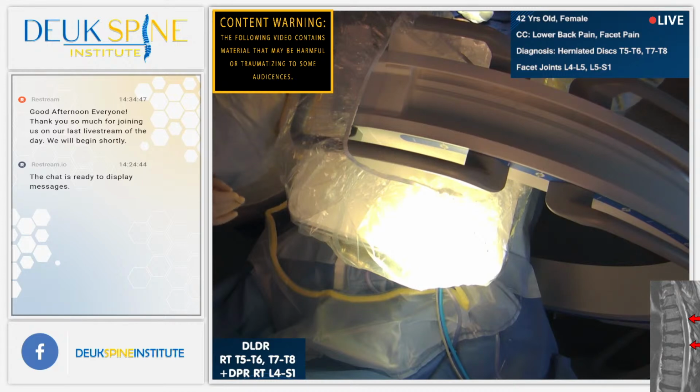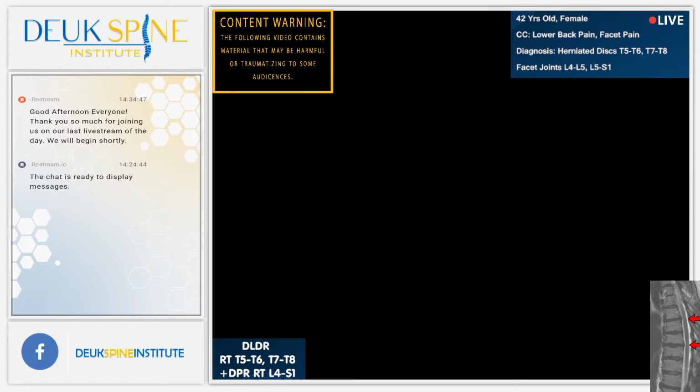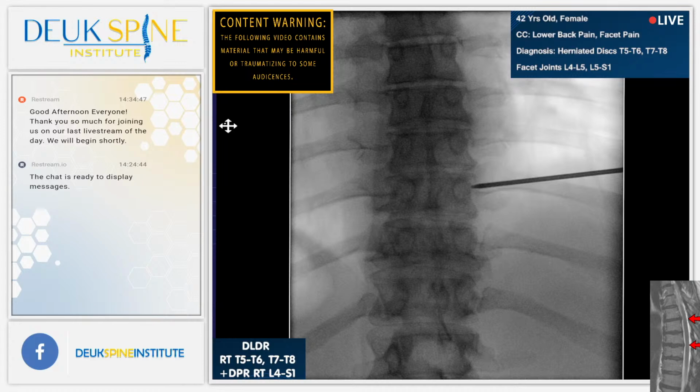All right. So I need to make sure I'm at the right levels, and to do that, we need to start with what's called localization. So let's count from bottom up. Let's start at T12. Where is my monitor? I guess that's it. All right. So right now I'm at 12. Let's see, that's 12, the last rib. 11, 10. So I would be at T10. You all agree? Yes. 12, 11, 10.